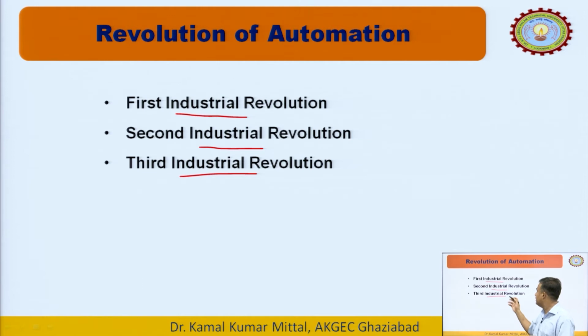Then second industrial revolution, in this we are using assembly lines for mass production. Then third industrial revolution, in this we are using the computer system, programmable sort of things, means we can save the instructions as per the requirement and make changes when a new set of instructions are given. So the program is editable and we produce the products accurately with minimum time.